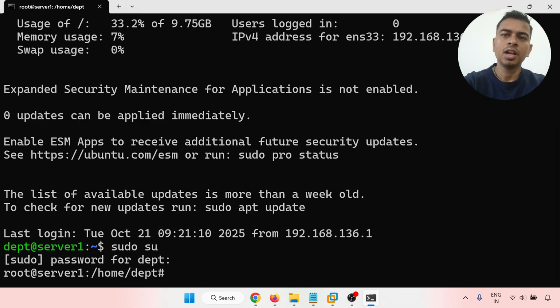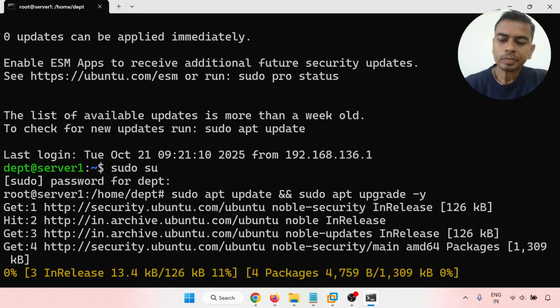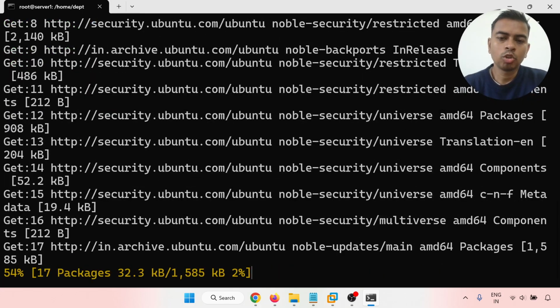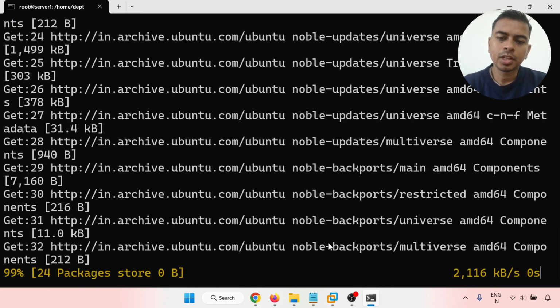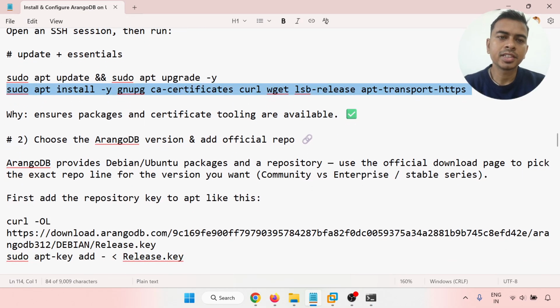First, let me update and upgrade my system packages. Whenever you are starting, you should always update and upgrade your system. So, sudo apt update and sudo apt upgrade -y. The installation has started for the update and upgrade. These are the essential tools, you can say the prerequisites.